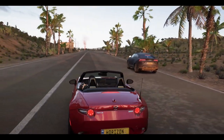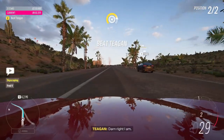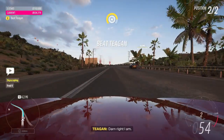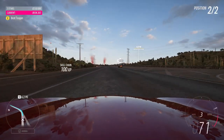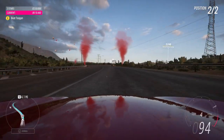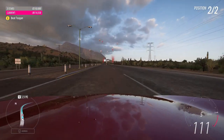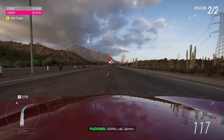I do like the MX-5. I think it's an excellent car. Racing some SUV. Is that a Jaguar? Darn right I am. 250 again. Two minutes 50.